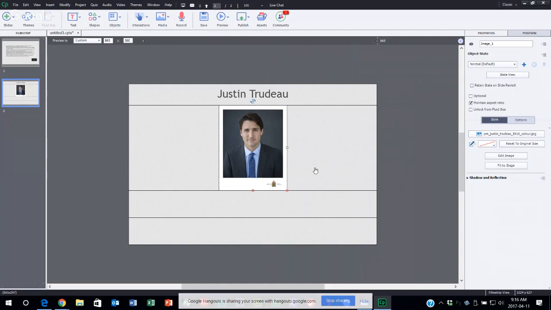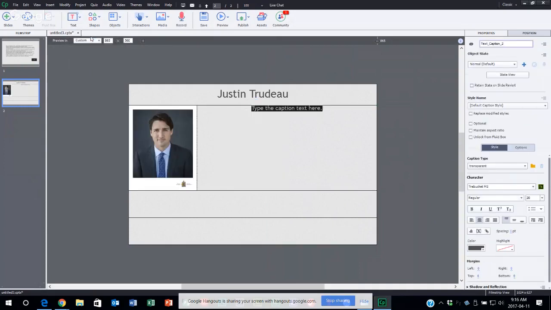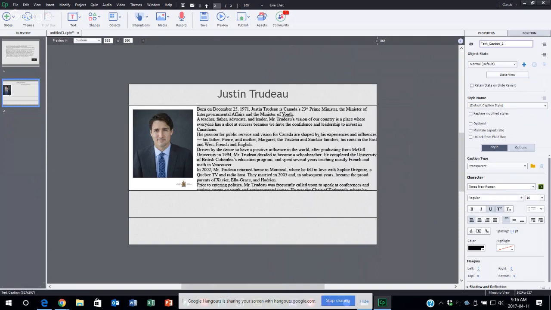So now what I also want to do on this particular content page is add some text to go with that. So we'll put in a text caption, and we'll paste in that same content. There we go. So here's the content. Again, you can see that problem where I've got way too much text for the space that I've given it here.